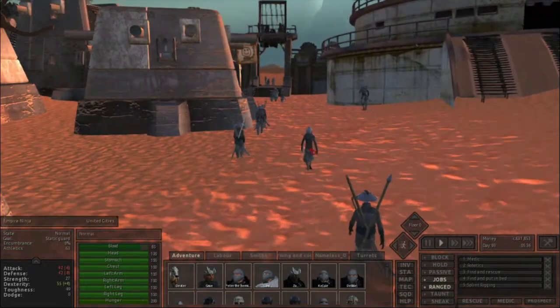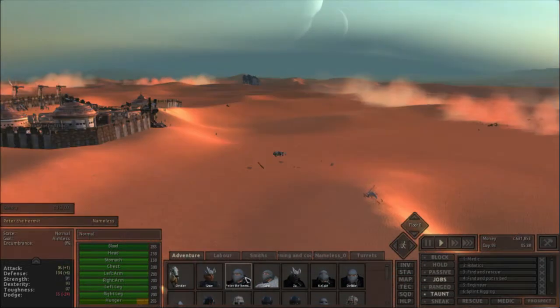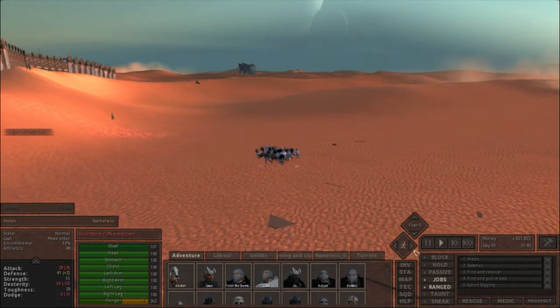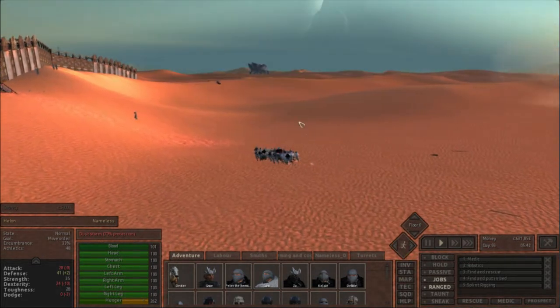The advantage that we do have is that we have better armor and better weapons, and normally better stats, but in this case we do not have that. So we're going to need to find a softer target and then come back and hit it when it is not going to be ready for us.